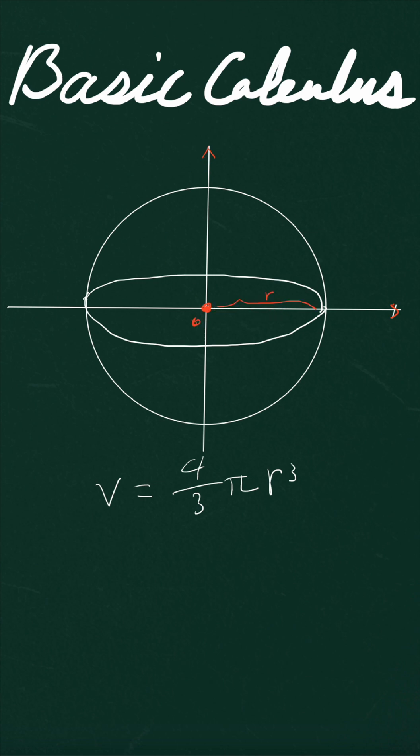Basically it's the same as finding the area between the curve and the x-axis. You can slice the sphere into a certain amount of pieces and then add them together to have the whole volume of the sphere.